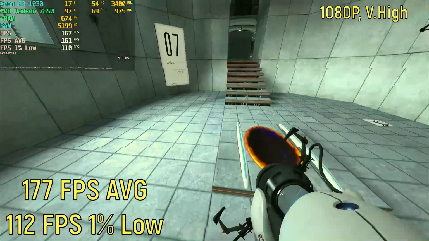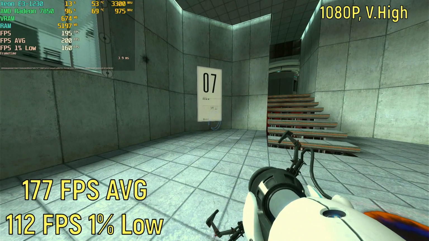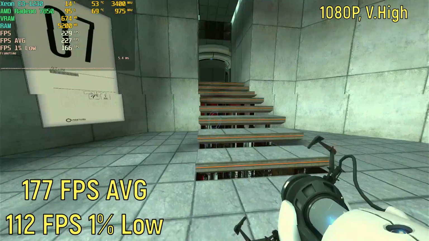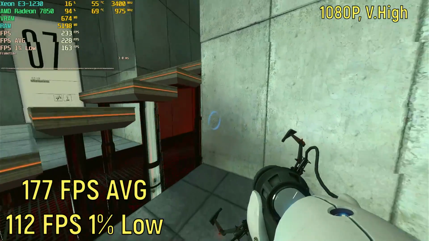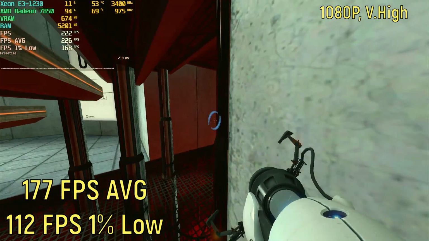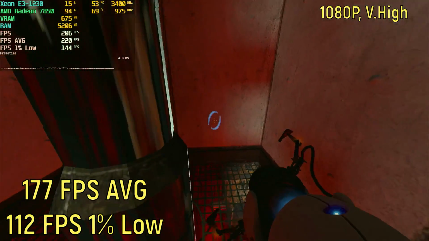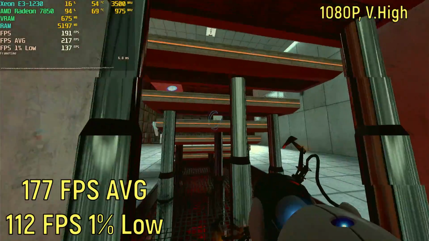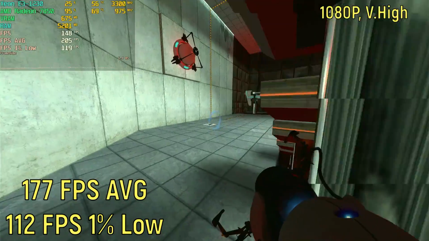Portal ran, well actually it's pretty clear how it ran. It's a very old game, it's very easy to run, so with all that combined with this graphics card being actually not that big of a potato, we've got 177 frames per second on average with a 1% low of 112. In other words, it is amazing.